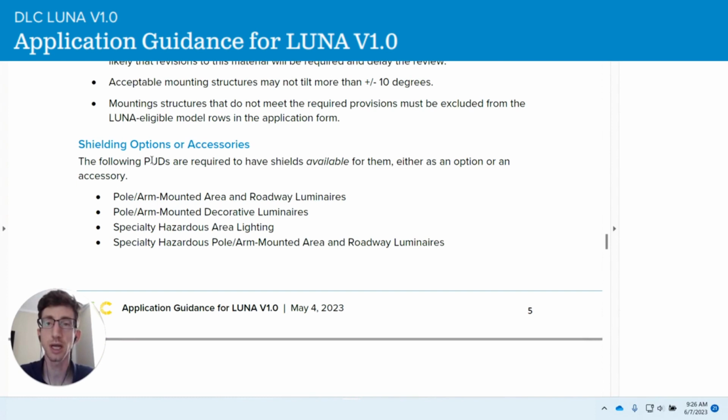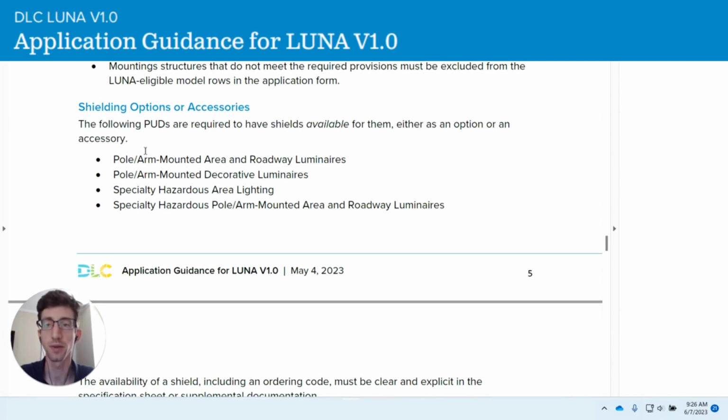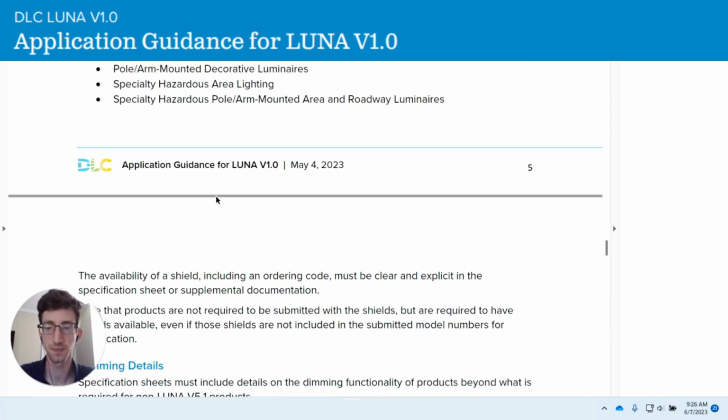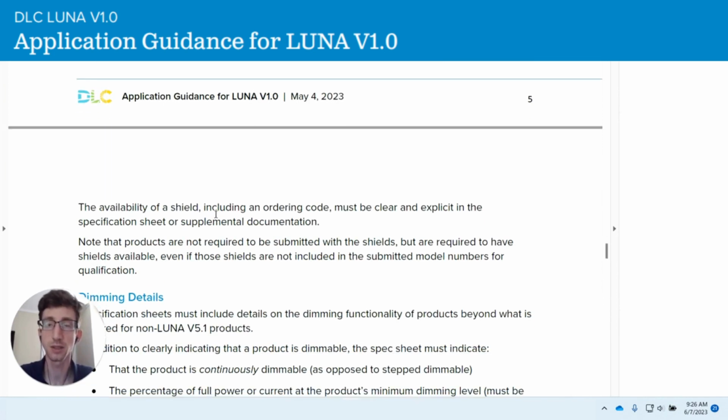Additionally, shields as an option or an accessory must be available on your product for these specific PUDs listed here. These shields do not need to be present in the specific model number that you are submitting. However, they need to be available if a customer would want to choose to add a shield to their product at a later date, or you could include it in the model number itself.